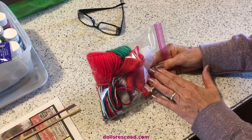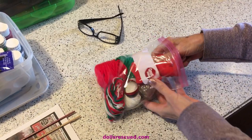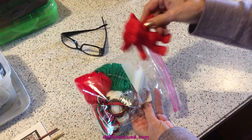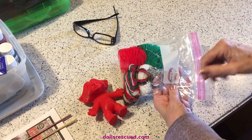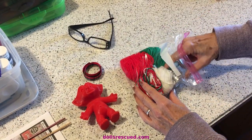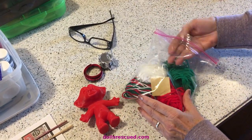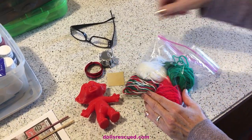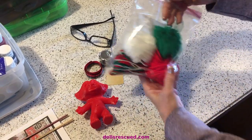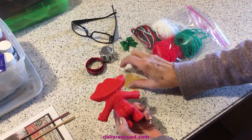Okay, in your packet, you're going to have a lot of stuff in this troll doll Ziploc. And you've got your troll, and we're going to start it in a second. And you've got your ribbon, a drum, and a piece of sandpaper, a bow, and then your yarn for hair. And the first thing you need to do is take the sandpaper.